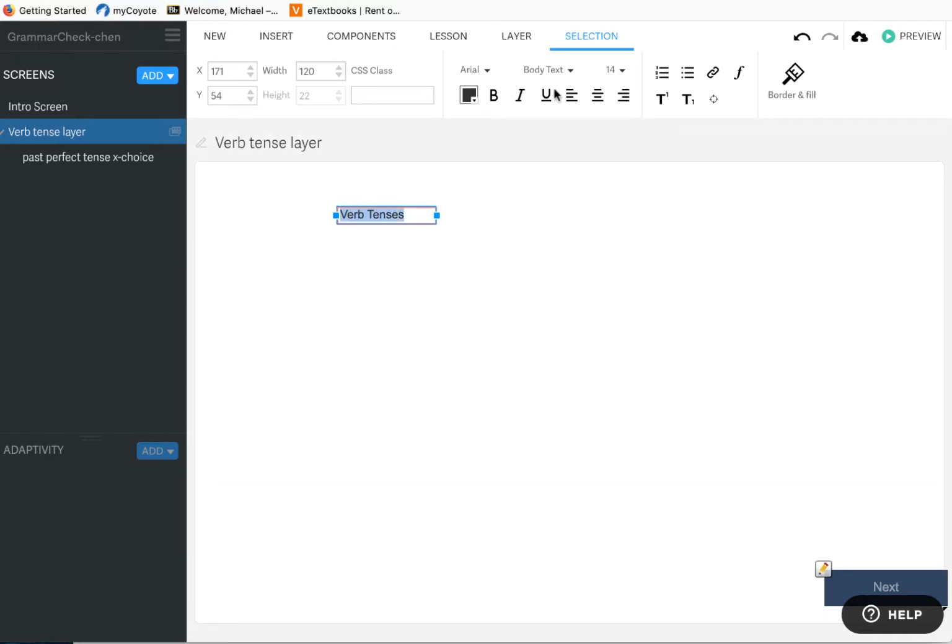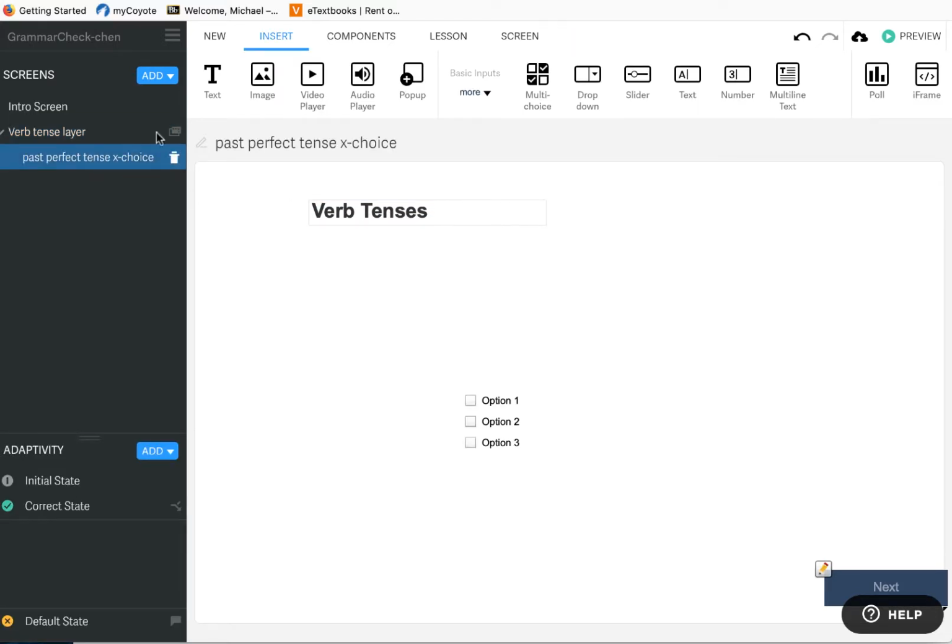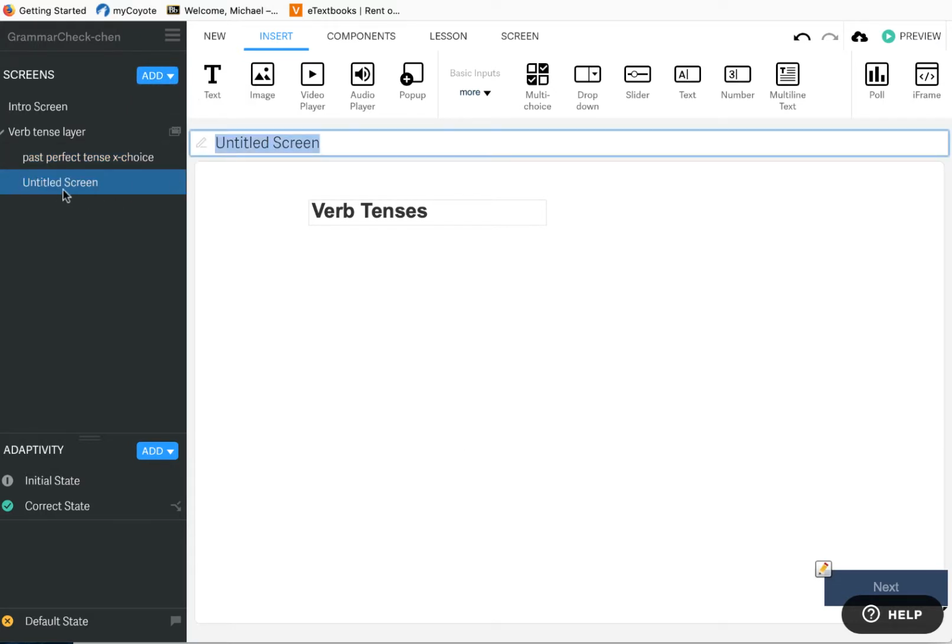Actually, I might want to do a little bigger. So this layer is our verb tenses, and then if I add another screen to it, then I can say this is a present tense.